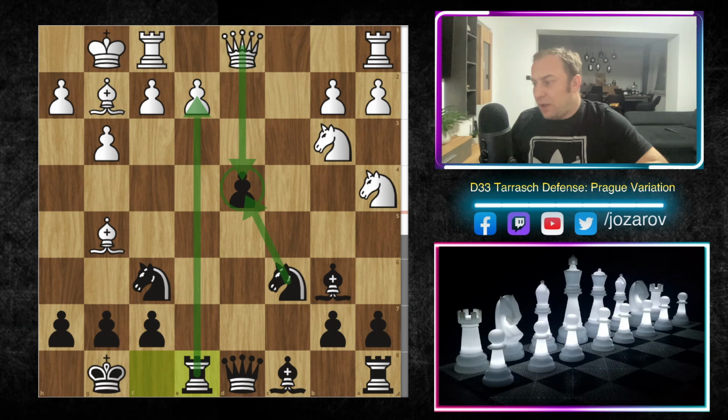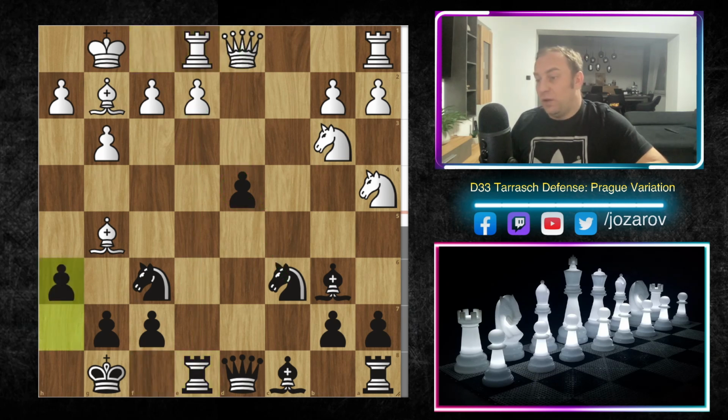So in the continuation, we have rook to e1. Magnus now protects the pawn on e2. We have now h6 attacking the knight. And now comes, I think, sort of a line that you will face many times. I played this position many times from white's perspective, and I used this game many times as a cornerstone for myself while playing as white.